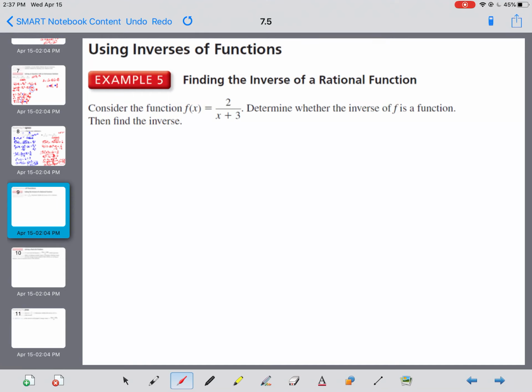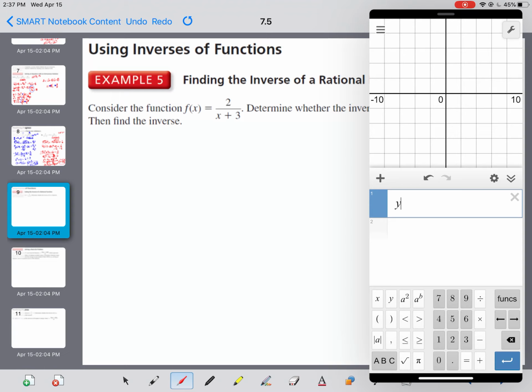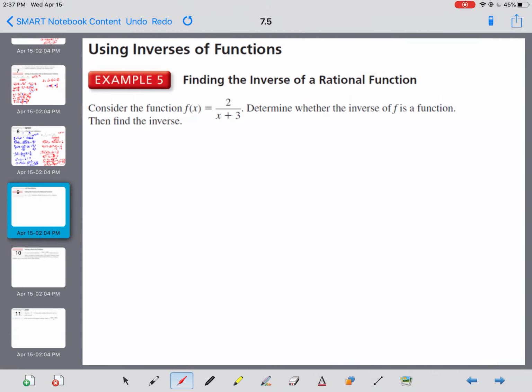All right, finding the inverse. We've done inverses before. All you got to do is switch the x and y, resolve for y. So consider the function f of x equals 2 divided by x plus 3. Determine whether the inverse is a function and find the inverse. Well, let's graph it. All right, y equals 2 divided by x plus 3. Is it going to pass the horizontal line test? I think it should. It just doesn't touch when x is negative 3, and then it'll be forever in both directions, no problem, no matter what. Okay, but you should be good if you reciprocal that.